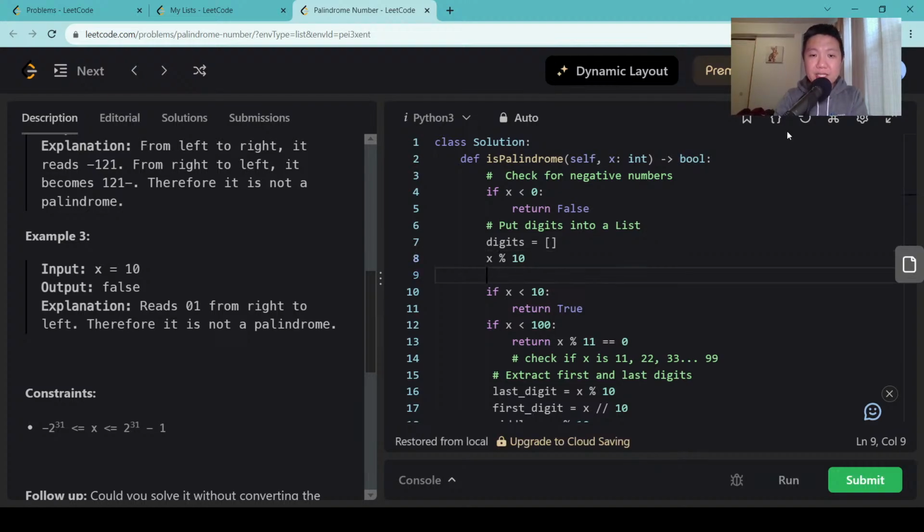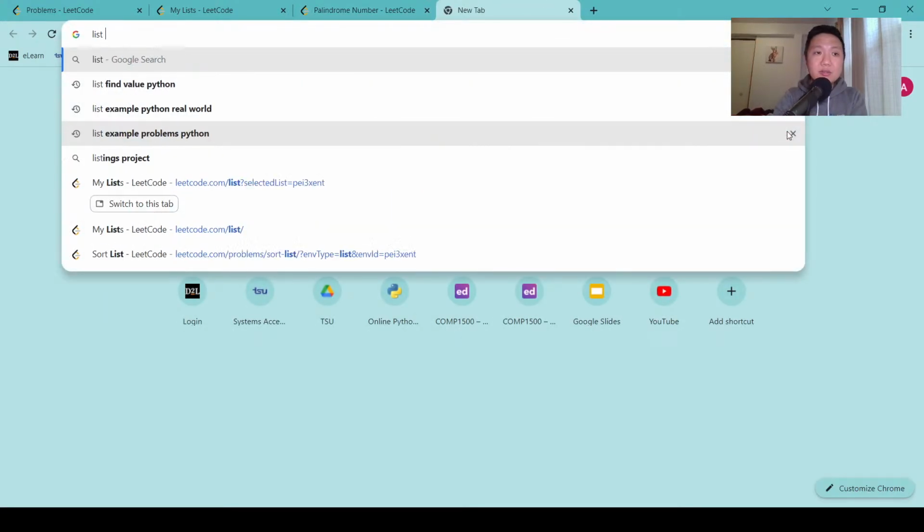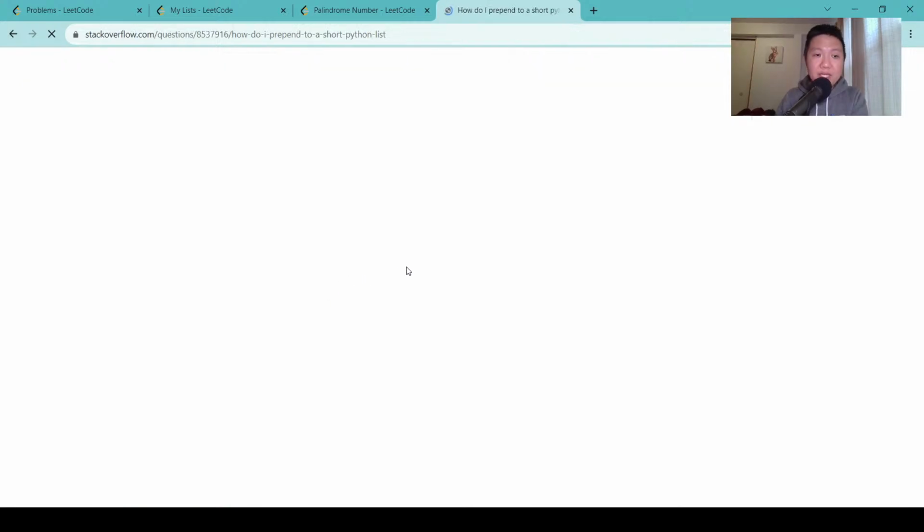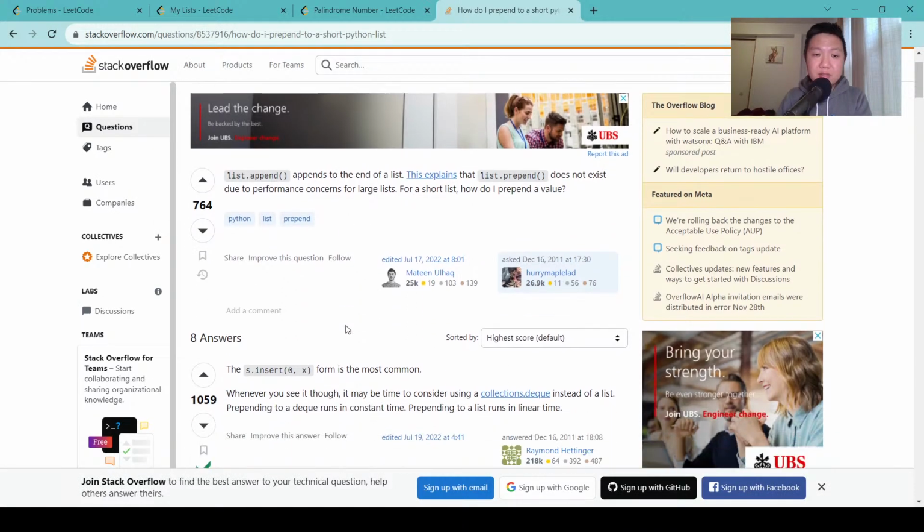Apparently it's much easier to get the last digit of a number than the first digit. I'm going to think about how to get the first digit later on. I'm sure there's ways to do it. Okay, so digits dot, is there a list prepend? How do I prepend to a Python list? Insert 0. Okay.